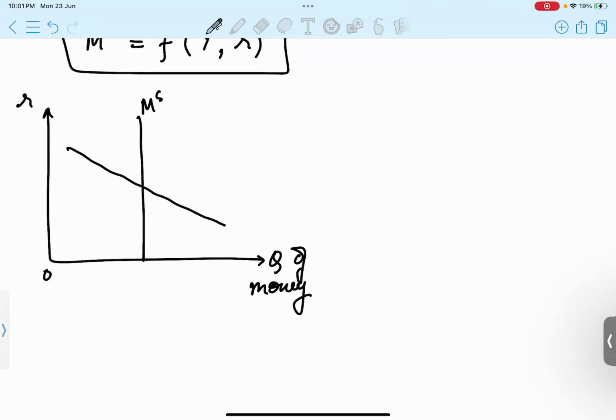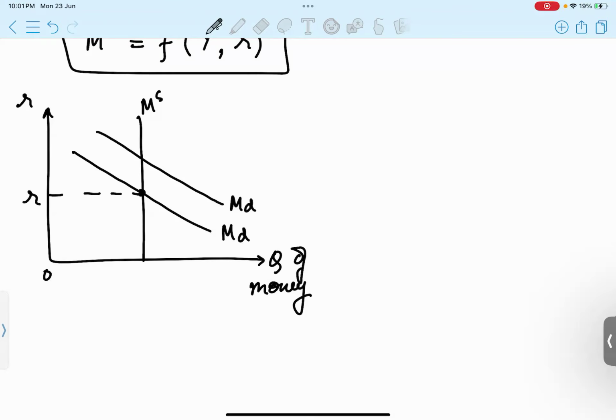Money demand curve is again downward sloping. So this is the initial demand curve. This is again the equilibrium point, the intersection point, and this is the initial rate of interest. So when money demand, let's say, increases, the money demand curve will shift towards the right, or it will shift up to the new position. Because money supply remains the same, there is no change in the position of the money supply curve here also. It is at its original position. Only money demand is increasing. So that is why the rate of interest will increase and the cost of borrowing will be increasing.